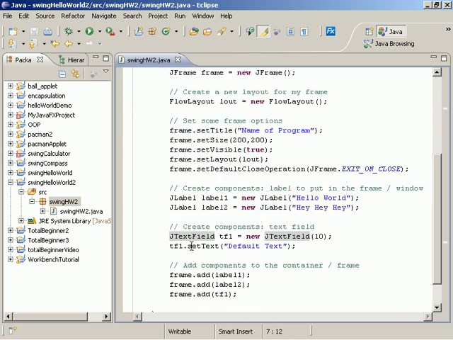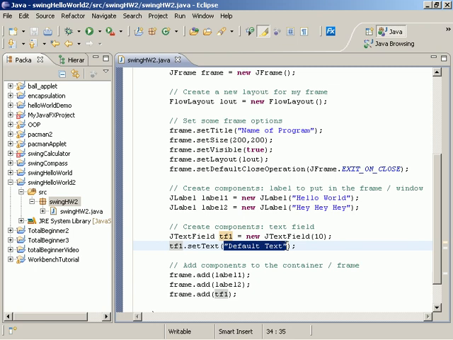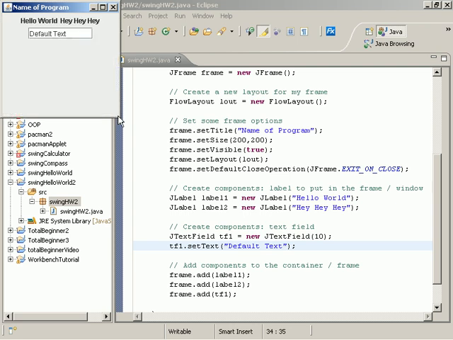However, I'm invoking the setText method through the tf1 object, which I instantiated or created here, and I'm sending to it this parameter or argument. By doing all of that, I have this default text here.